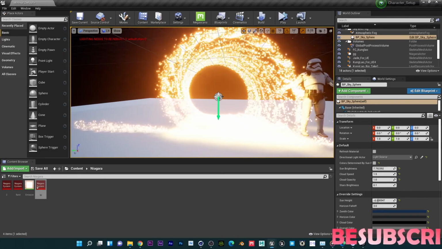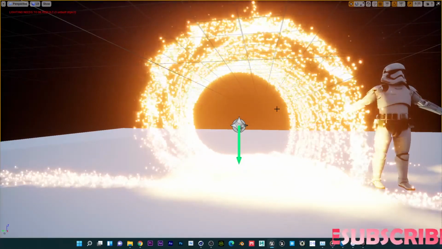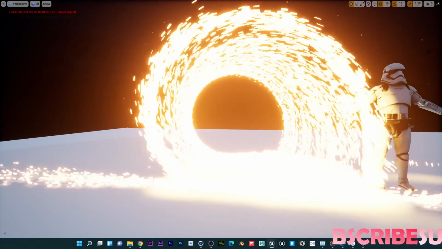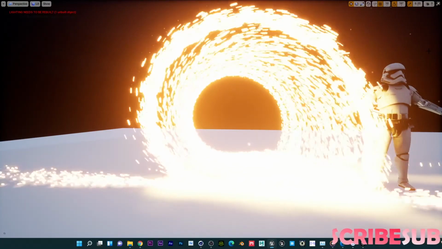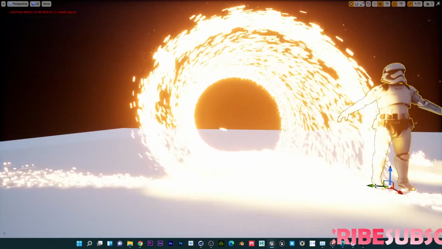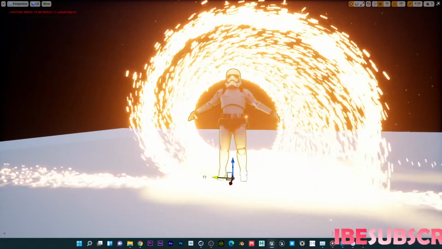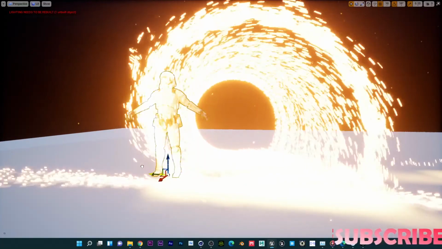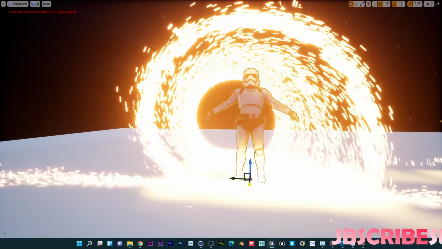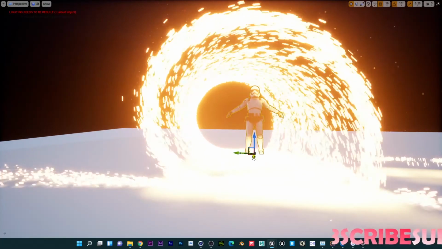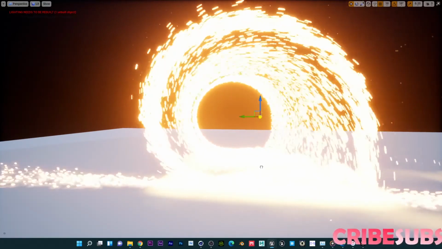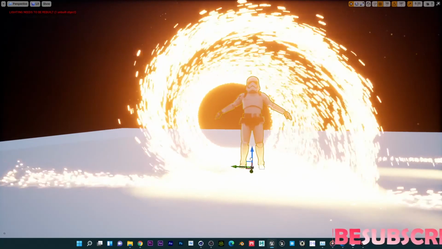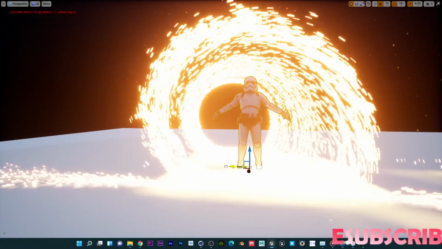Now, to be honest, I'm gonna be exploring more with this Niagara. I've not really got into Niagara. I've used it before for some of my project, but I've not really gone in depth, you know what I mean? So I'm really excited to. As you can see, the particles spawn from the character as well. Like there's collision happening. So this is very impressive. Normally in Maya, you can't really have this running because your stuff is gonna crash a lot. You guys know what I mean. However, this is really taking a lot of my memory.